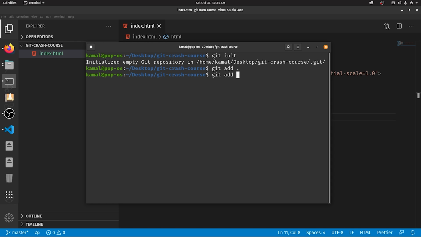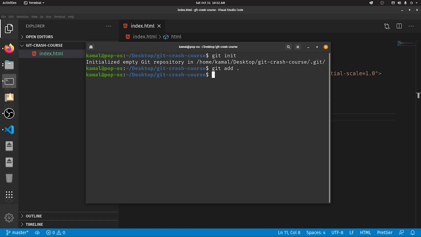The third is called git add star, and then you can give in all the extensions that you want to use. So let's say I give it as .txt. By this, it means that it's going to add all the files which have an extension that is txt, that is a text file. So all the text files will be added to the staging area. So that's about git add.